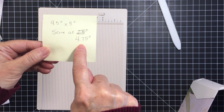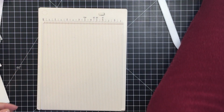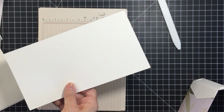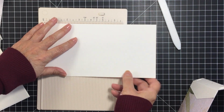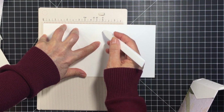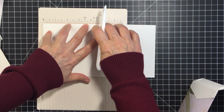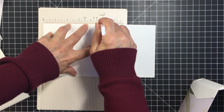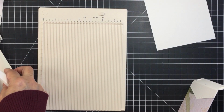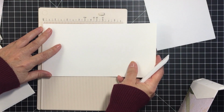I'm just showing you here, making sure you understand that I realize you have to score at 4.75, not half of 5. So because the length of the paper is what we want to score, I'm going to score it in half, like I said, at 4.75. So you'll just see me taking this to my scoreboard. I will score each one of these different pages that I have.